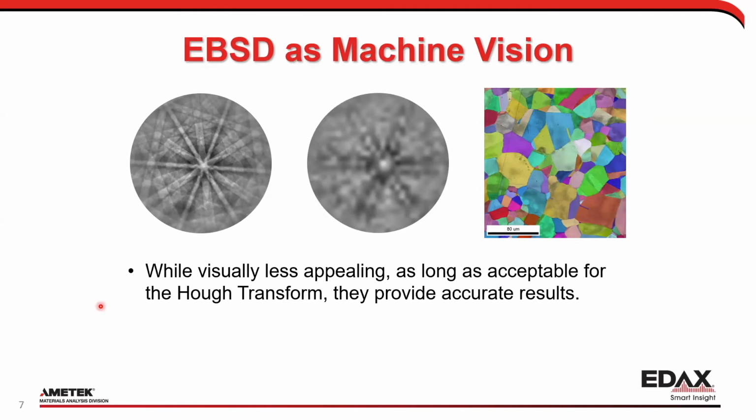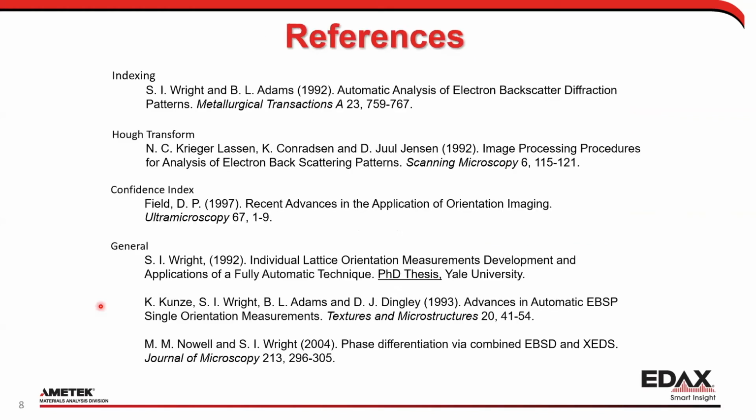Again, there are some caveats on this. You usually have to have information. The patterns can be bad, but there still has to be information in them to be had. If there's no diffraction, there's no information, there's nothing to index. So it's just gibberish. But again, if there is information, it's good to go.